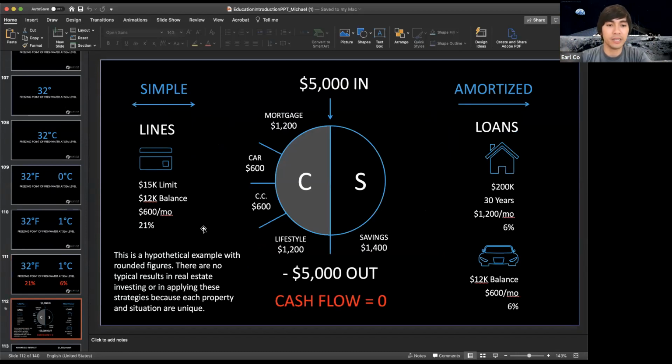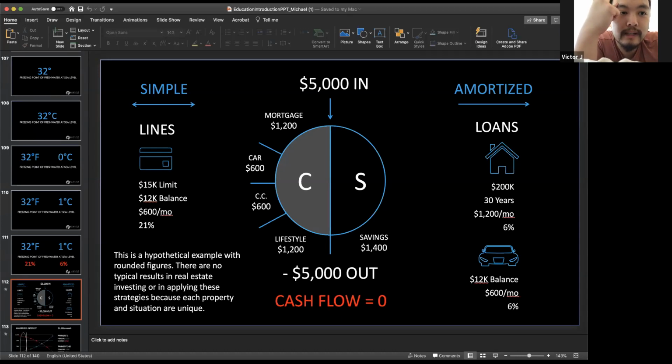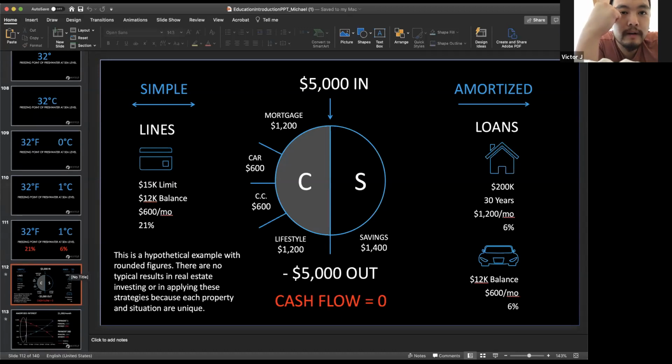The difference is a line of credit, like a credit card, a home equity line of credit, or a business line of credit. Lines of credit are super powerful in that they operate similarly to credit cards and checking accounts and savings accounts too. Money goes in, money goes out, whatever you're left with. I see. Saving 3% on the mortgage is different from saving 3% on a line of credit, because with a line of credit, as soon as you take it out, it's done. If you take it out for a day, you didn't pay 3%, you paid some other percent.